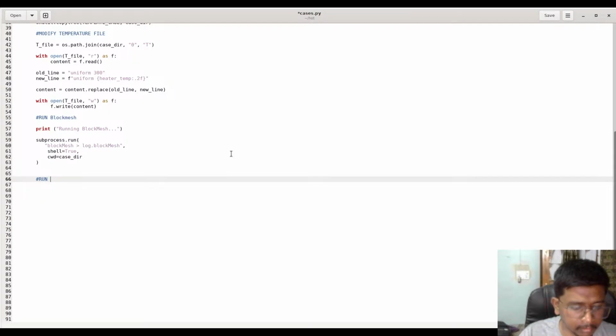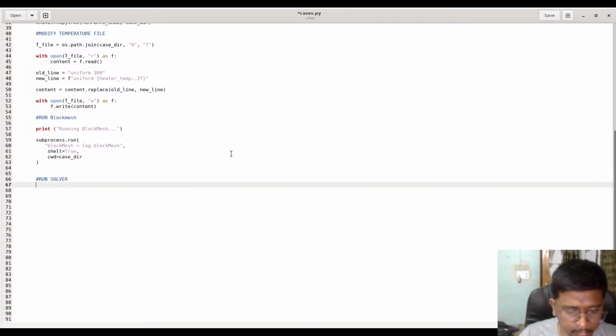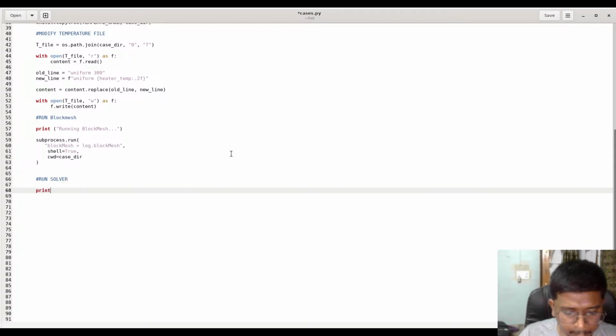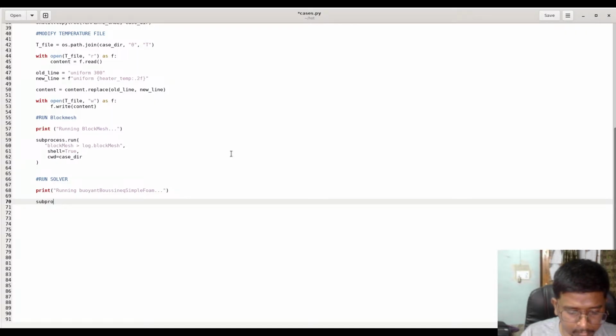Then run solver, print running buoyantBoussinesqSimpleFoam, subprocess.run.